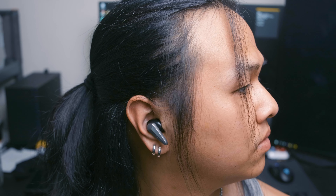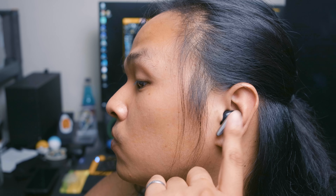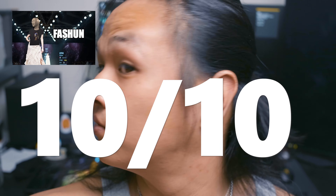With everything set up, here's how it looks on my head and ears — I think it actually looks really good. It has more of an accessory look rather than some earplugs stuck in your ear or earbuds that just got their cables cut. They don't stick out too much, so they actually look really good from the side of your head and from the front as well — they don't jut out all that much and kind of go within the flow of your ear. Fashion-wise, 10 out of 10.